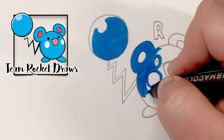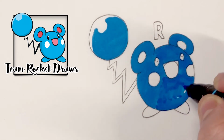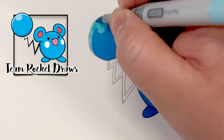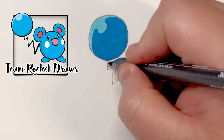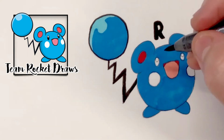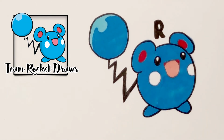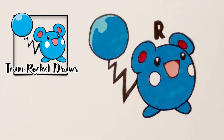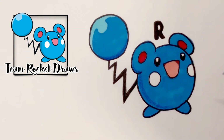I'm using my Prisma Premier color markers just to get the closest blue to the one I had for Azurill. And then yeah, so he's basically all blue. And then on the actual reference, that area and the tail right there is a lot lighter. I decided just to use another, a baby blue, for that. For the actual inner ears and for the inside of the mouth, I used a red. That was the closest thing I had to that. And then for the actual tongue, I used a pink.